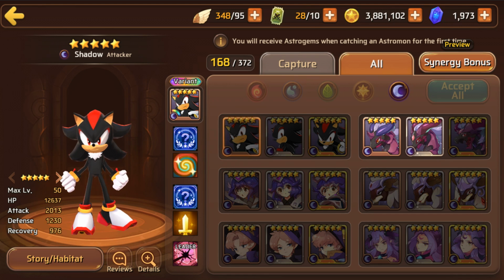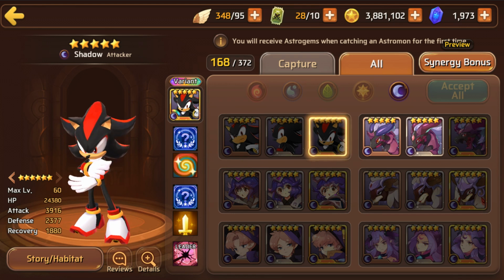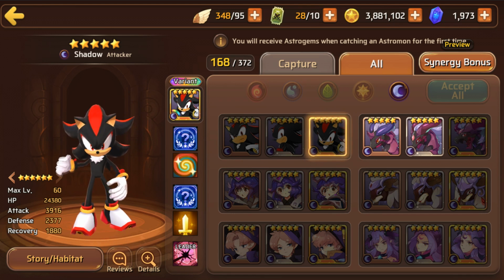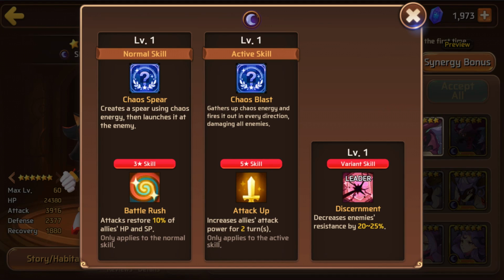And now, Shadow. Shadow is, oh wait, that's the evil one. I was like, wait, what are those stats? Okay, no. Shadow is 24k HP. He's an attacker, 3900 attack, 2300 defense, 1800 recovery. Really good attack stat. He's a dark attacker too. 10% battle rush. I thought that was 20% battle rush, but maybe we get books for them? I don't know. That seems like a really low number.